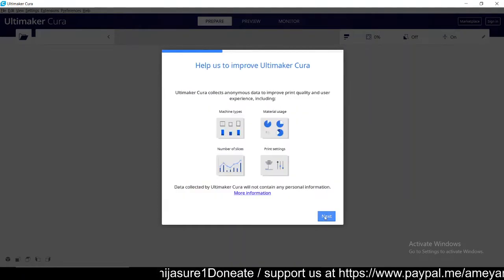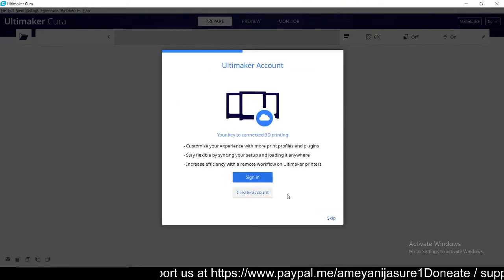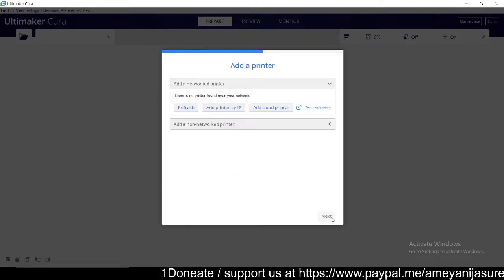Then just go to next. Then you can give feedback to Ultimaker. Then you can have an account. You can create an Ultimaker account and proceed, or if you already have one, you can sign in, or you can just skip and get into the next part.